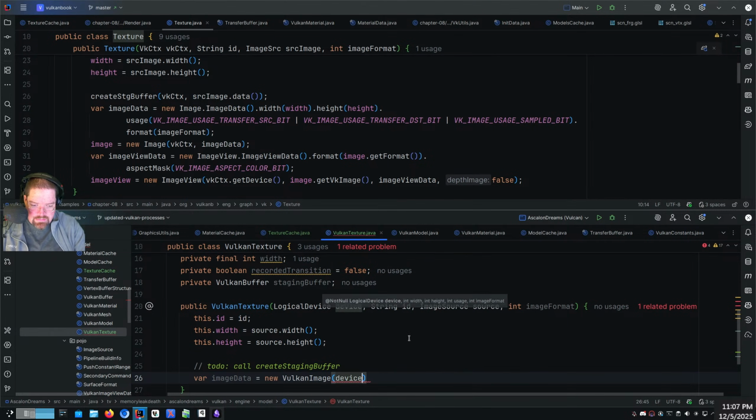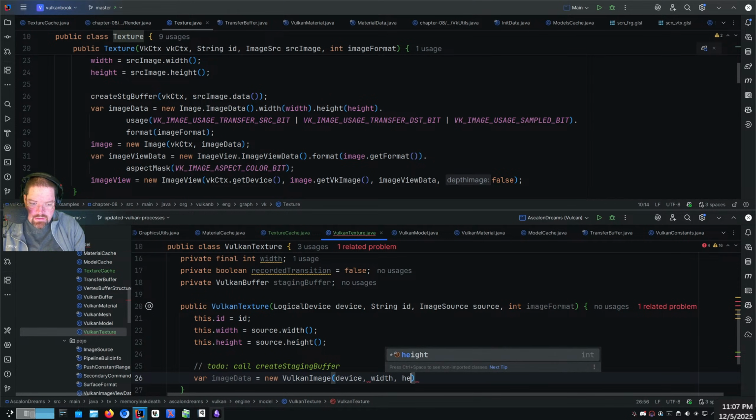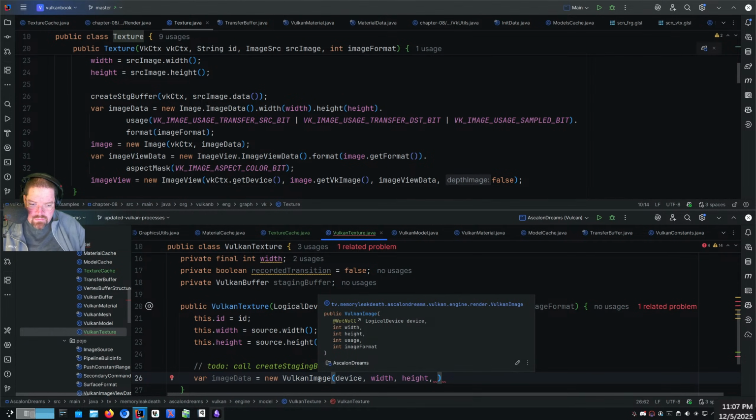So device with height, and then usage and image format.